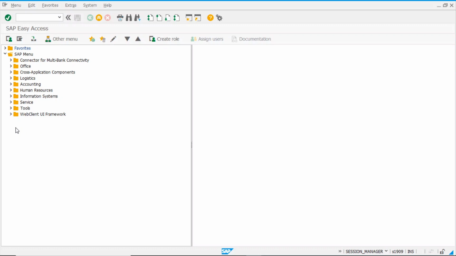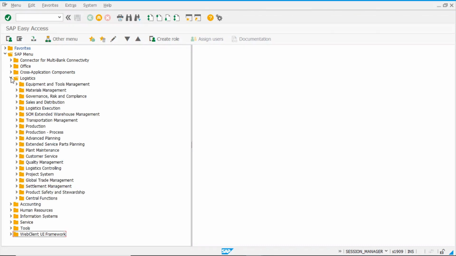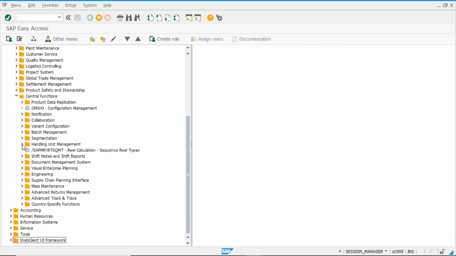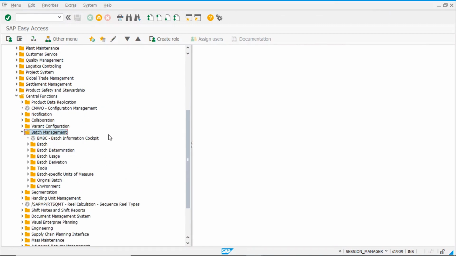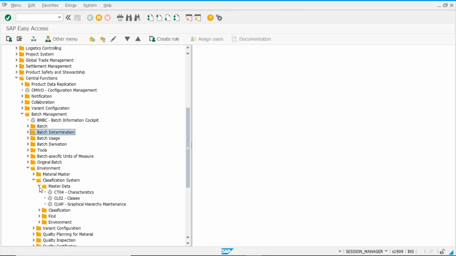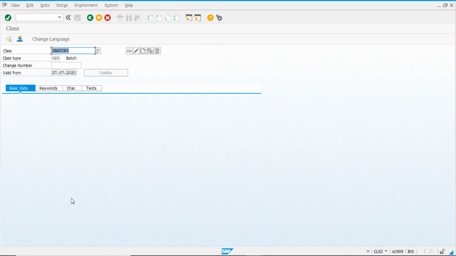So we will need to create a material master record, but before then we will need to create a class so the batches are classified. So let's go to logistics, central functions, and here we have batch management. Okay, here we have batch determination, and under environment we have the classification system. So we're going to create a class.